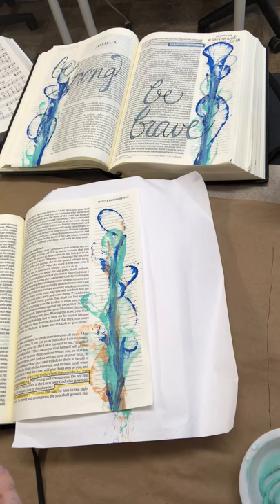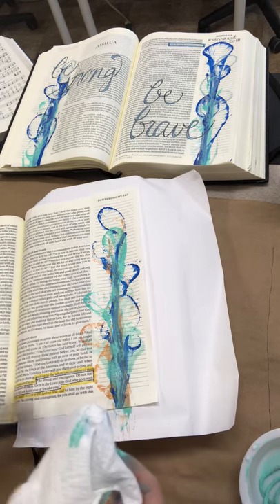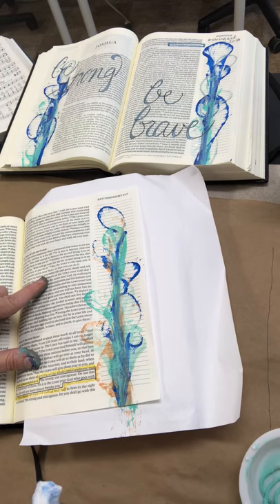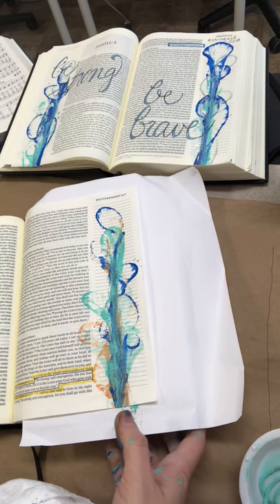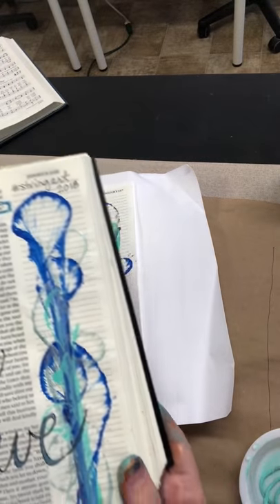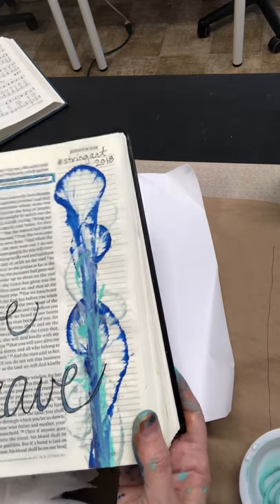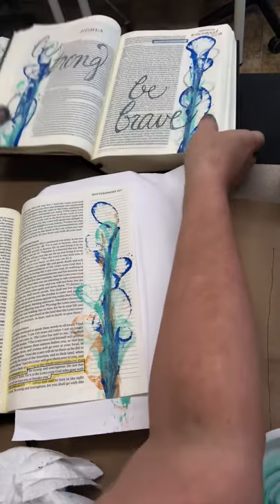So if you wanted to get more of that bright blue you just dry it in between layers. If I get any big blobs of paint I'll just dab it with a paper towel, but I think that's lovely — I really love how that worked out. You can see the difference depending on what colors of paint you use. I still used that same vibrant blue on this one and the teal, but I used a metallic light blue on that one. Okay, we're gonna do another type of technique.